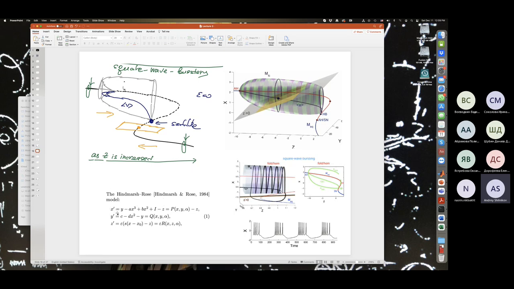So it has an x equation, a y equation, and a z equation. And as you can see, the z equation, like we discussed before, has epsilon, then s is just a number. And then you have x minus x naught and z, which means it's a linear relationship between z and x, which is a straight line. But because we are in 3D and there is no y variable, this line in three-dimensional space should be viewed not as a line, but as infinite in the y direction, which means it's a plane.